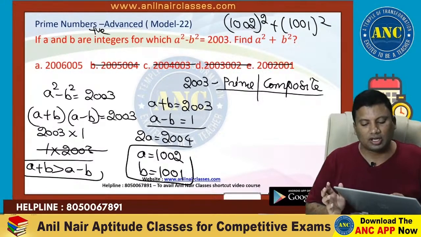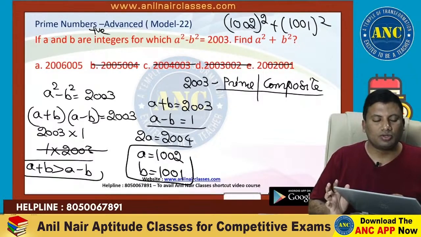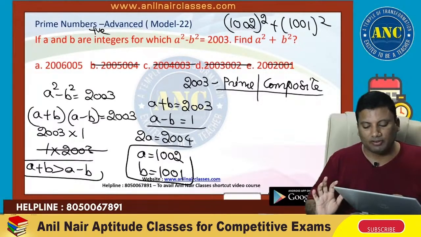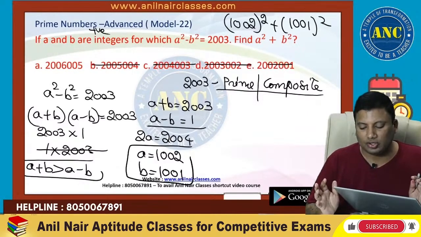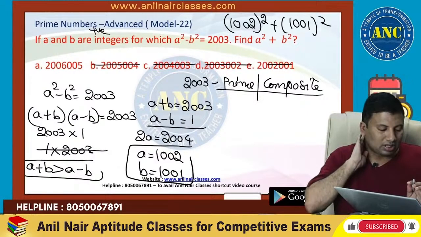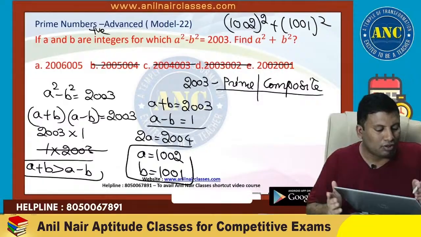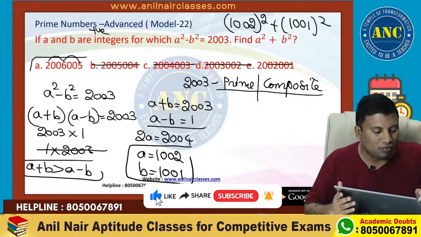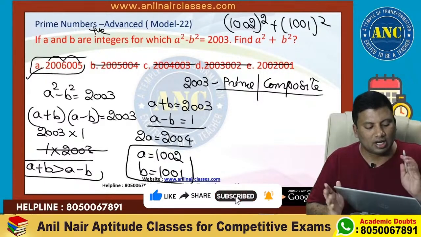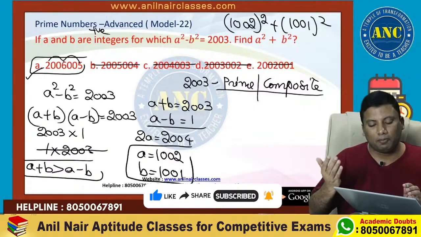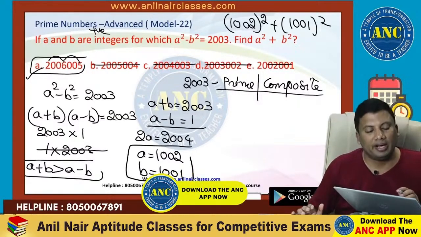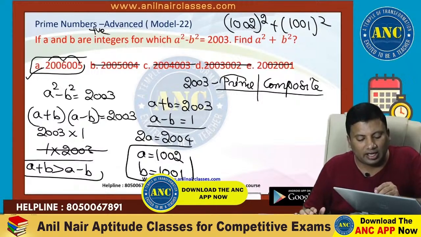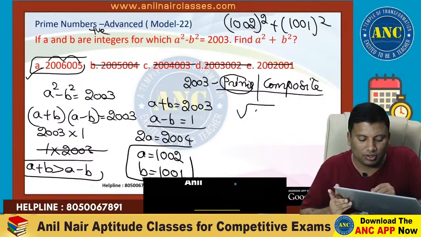All the options are eliminated except 2200, 6005. Or you can use a digital sum: 1 plus 2 is 3, 3 square is 9; 9 plus 4 is 13, 1 plus 3 is 4; 8 plus 5 is 13, 1 plus 3 is 4. The answer is option A. If it were a composite number, I would have got some other answer. There is no option of A and B or none of these, so I went ahead with prime number. You can also cross check.